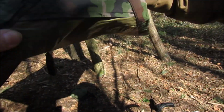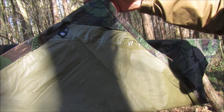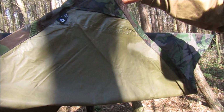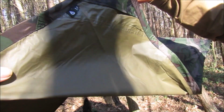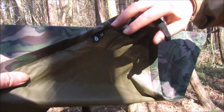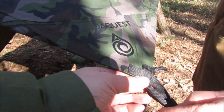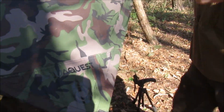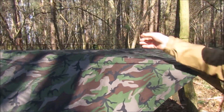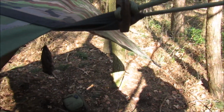And then it's coated. I think, I could be wrong with this, TPU or something like that. Can't quite remember. It's coated on the inside as well. That's as waterproof as it gets. That's like a rubber, isn't it? It's even in the centre. It's got 7 guide points in the centre as well, going down the middle. So again, that's quality, isn't it? And I'm liking the way they're doing it.